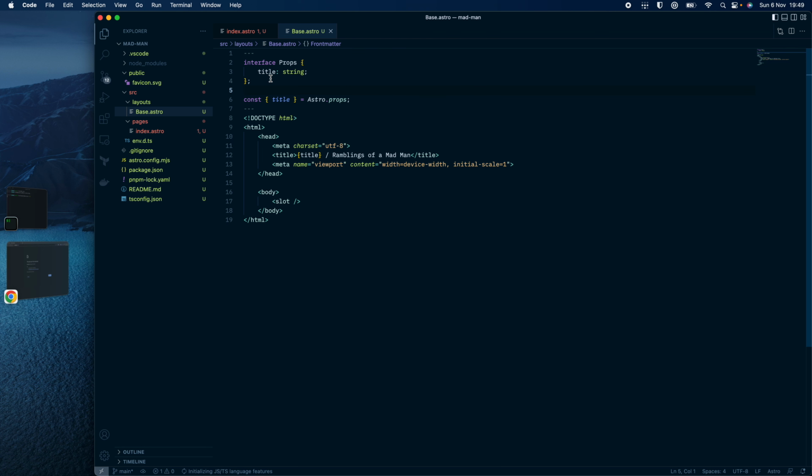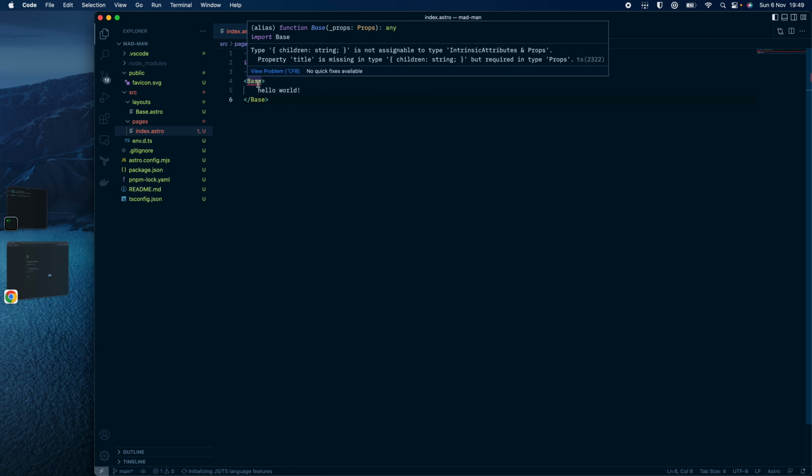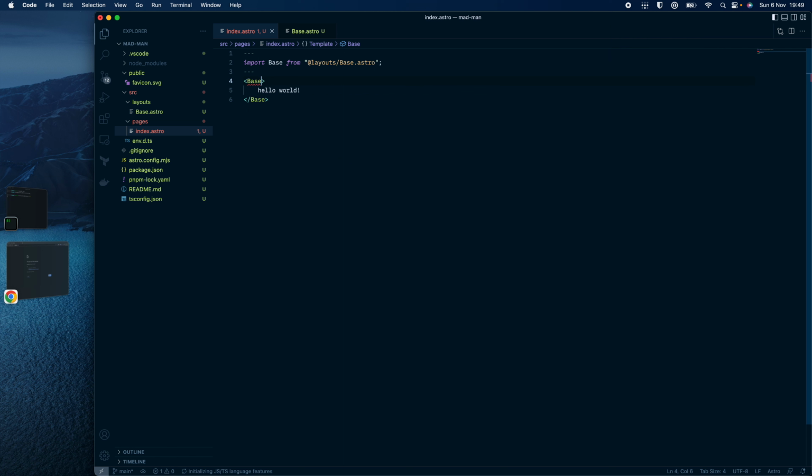So within any Astro component, if you do interface Props and then define the types, then you're telling it the props need to have these properties. And now VS Code is complaining to us, missing title. Okay, I'll give you a title. Title, welcome. And there we go. Okay, let's see how that looks.